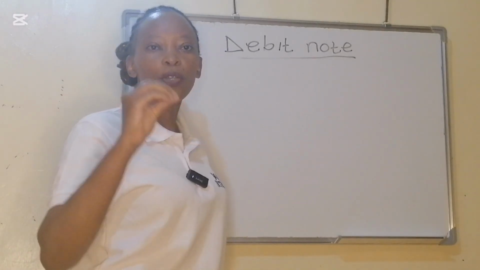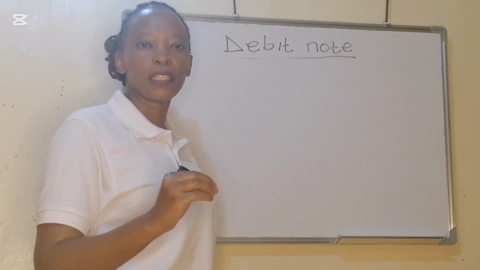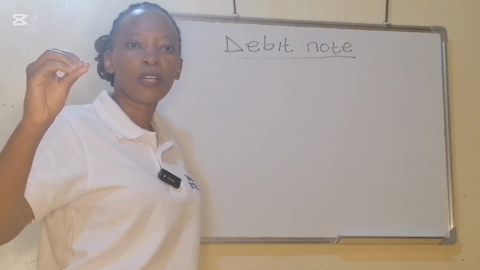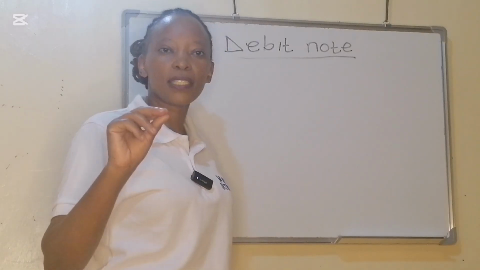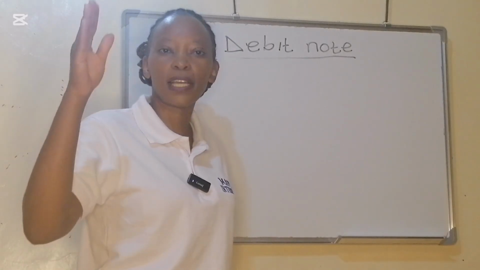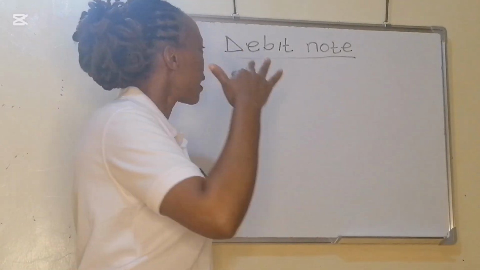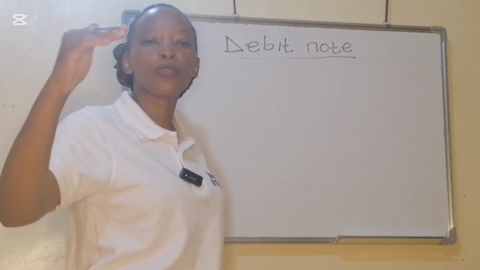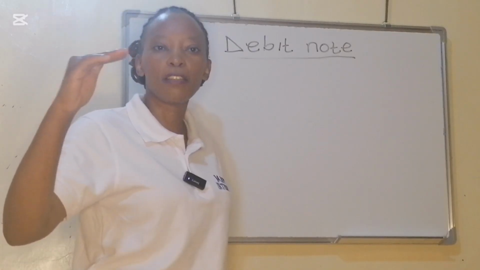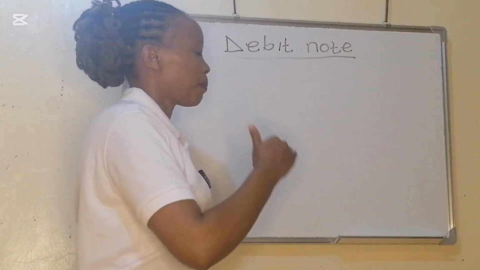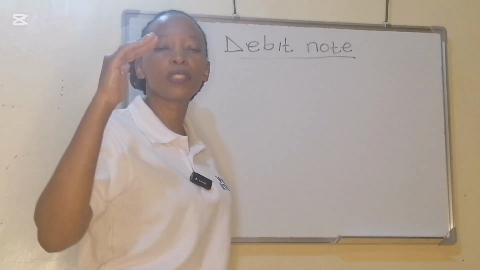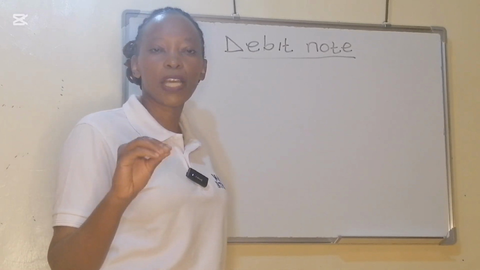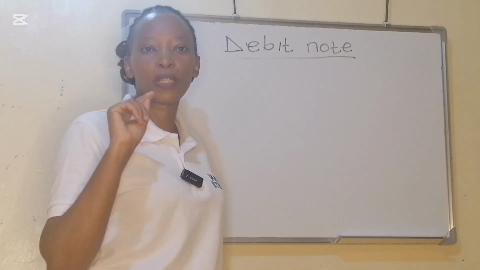When you are doing audit, you are able to know what happened. When you put it together, you can trace the transaction. You can see this is the invoice that I adjusted. Like in the case of a debit note, you'll see this is the invoice that I increased the amount. You don't increase the amount by writing another invoice. You are going to use the debit note. You are using the debit note to increase the amount in the tax invoice. Okay? So I hope you are with me up to that point.